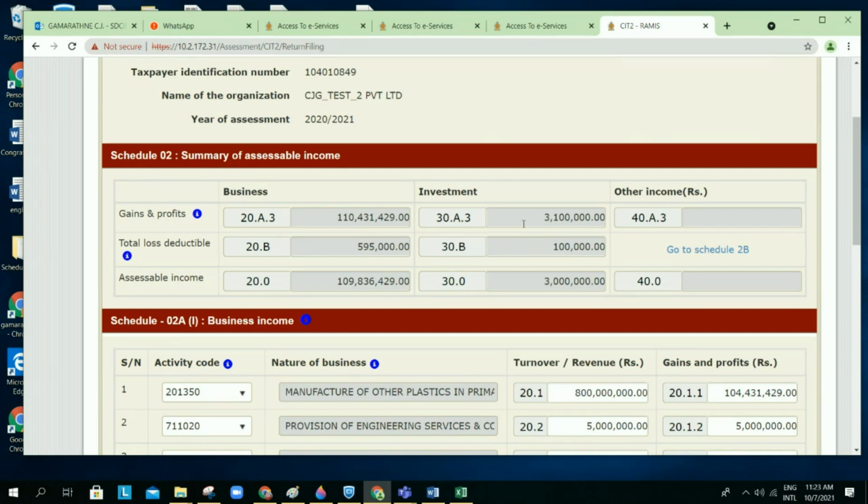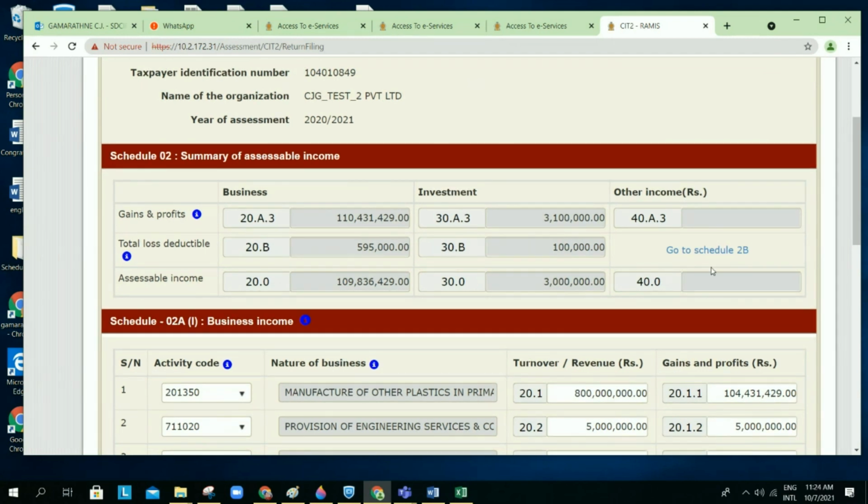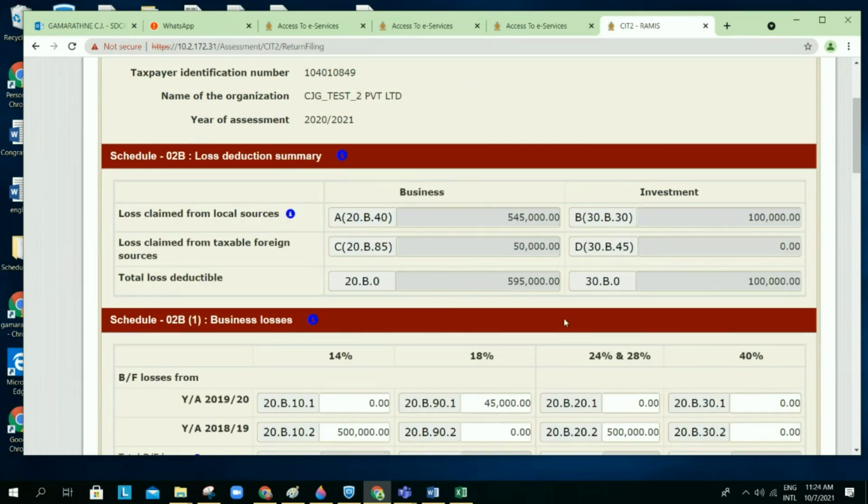Likewise, whatever results we discussed from the tax computations, we can directly connect here, but still we are not systematically connected. You should prepare the tax computations, and whatever result you identified, you can bring it here and separate it. Then after that, we have to deduct the loss. As I mentioned earlier, loss applications we establish as part of the subschedules. Here you can click on this, go to schedule 2B, which reflects the loss deductible value.